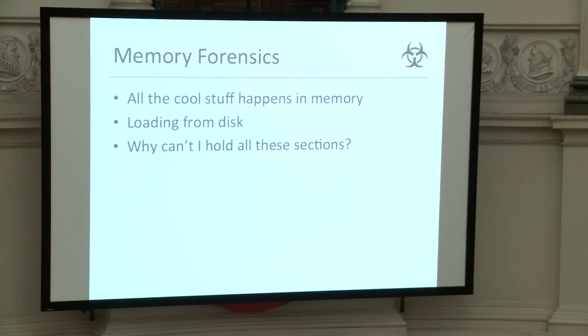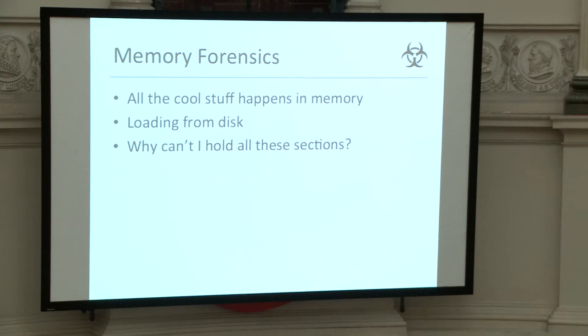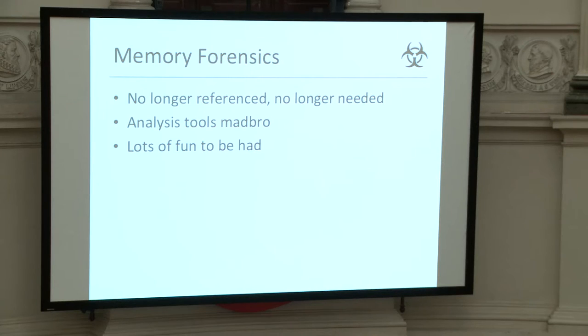The trick is that analysis tools like IDA Pro, stuff like that, they need those sections in order to be able to correctly parse out the format of the executable file and begin analysis of your code. So if I don't need those sections, I can get rid of them, and then the analysis tools aren't able to use them. So if they're no longer referenced, we don't need them. Execution will continue correctly, and the analysis tools get really upset, and there's all kinds of stuff that you can do.